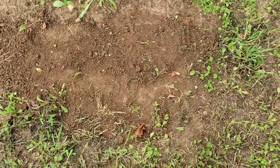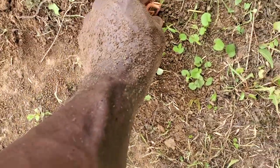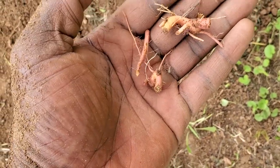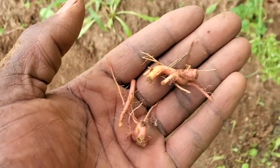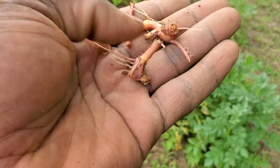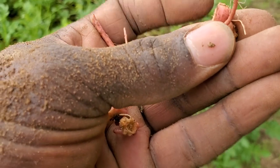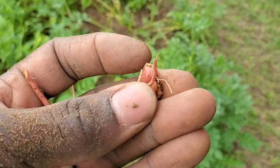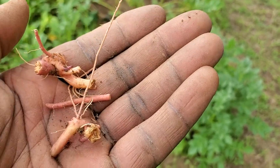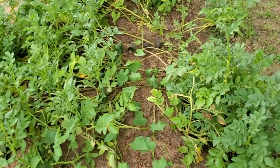Again, this is the area we started with, and these are the little ends I cut off. And I said earlier that they were infected. I think I used the word infected. I didn't mean infected. I meant diseased. Okay, so allegedly, supposedly, the part that's right against the potato can be diseased. So that's why I cut that 1 inch off to prevent that from happening.